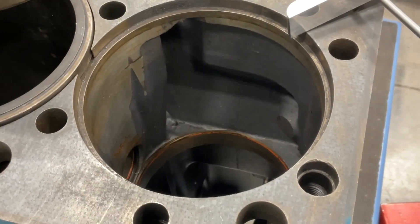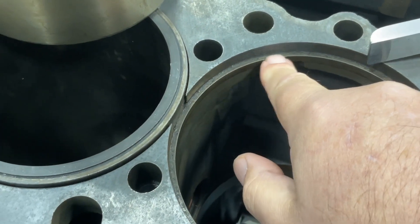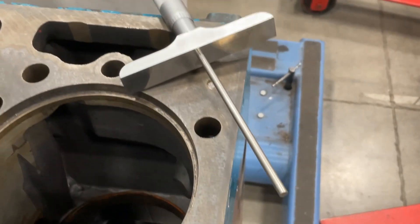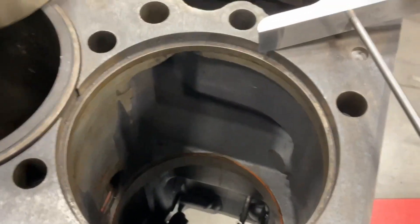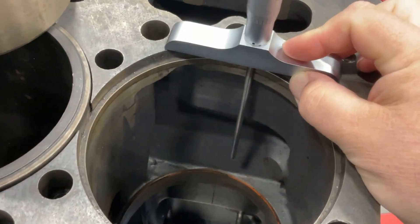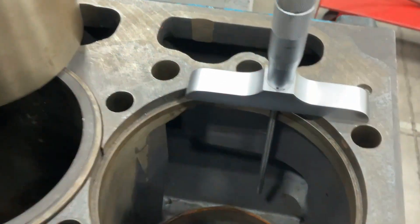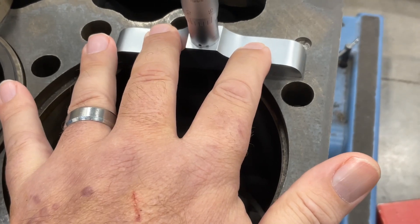Looking at this counterbore ledge on this International, the ledge is way up here, and if I checked the book the spec for this counterbore ledge is probably less than an inch. Since I put the four to five inch rod in, I'm way over range. For this ledge I'd want the zero to one inch rod. The technique is to place the tool on the surface, set the rod just slightly above the ledge, then slowly lower it while your other hand holds it down — as soon as you feel it start to lift, stop, take it out, and take your measurement.